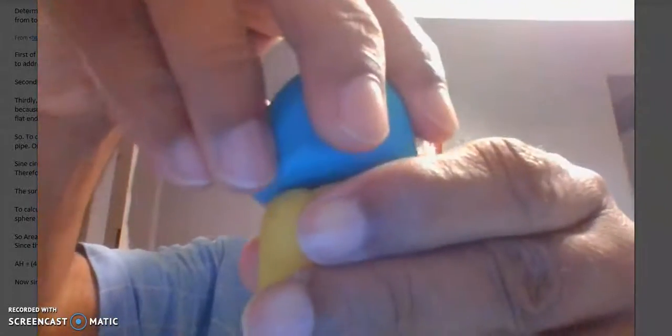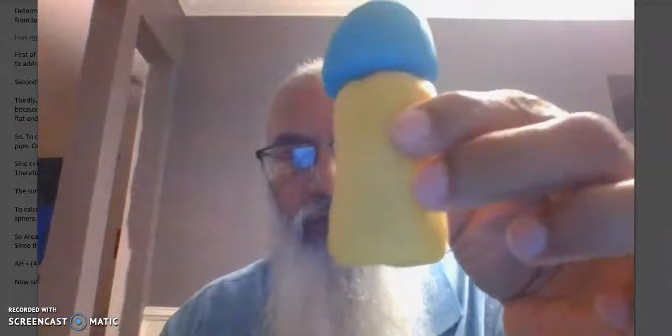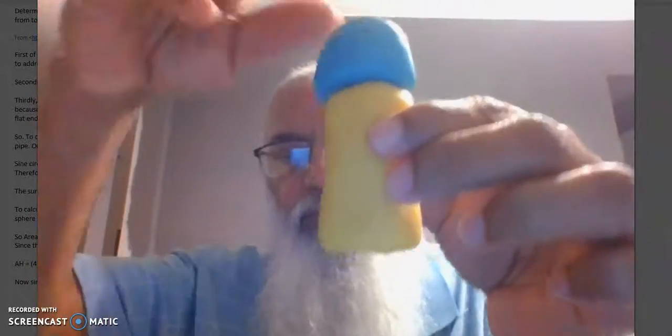It has like a dome shape. It has a flat bottom, and so it kind of looks like that, right? And the shape that the question is talking about more or less resolves to this shape. So you have a cylinder and then you have a hemisphere sitting on top of it.